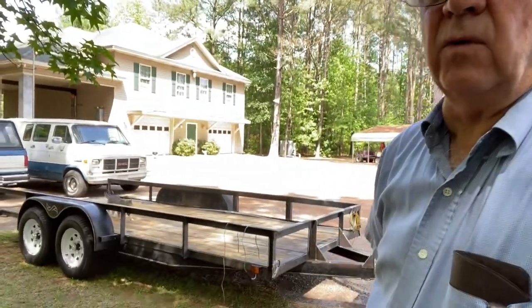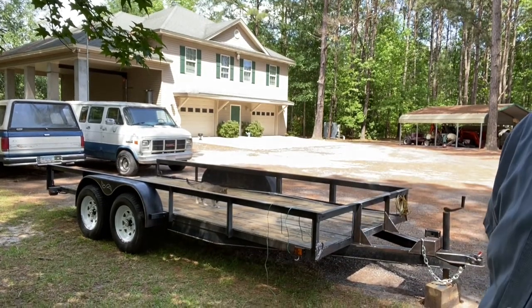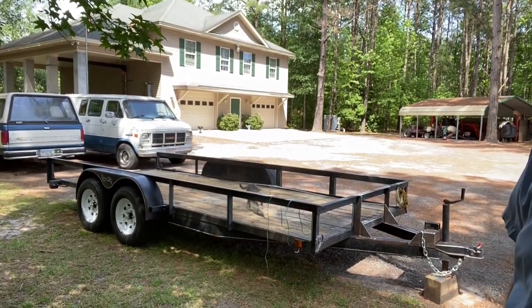It's a beautiful day in Georgia, and let me show you what I've been wasting my money on now. I just bought this on Marketplace, and I wanted to share it with you because it's going to be a fun little project, I think. And what we got is a brand new trailer. Well, it's not brand new, it's used.